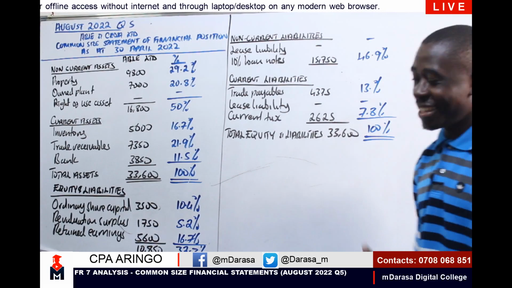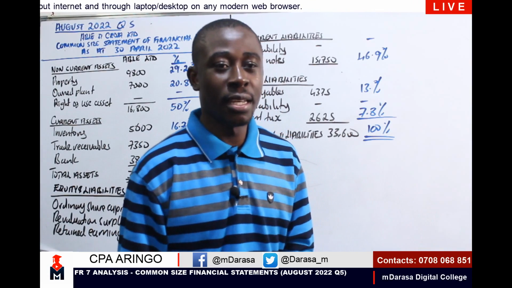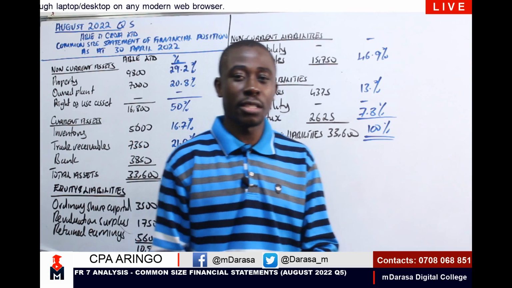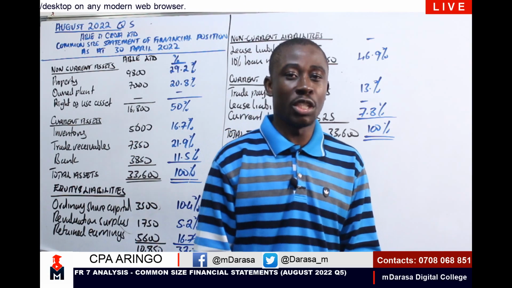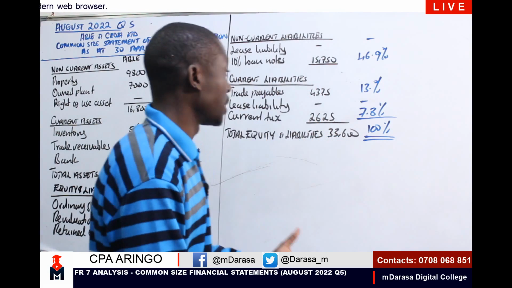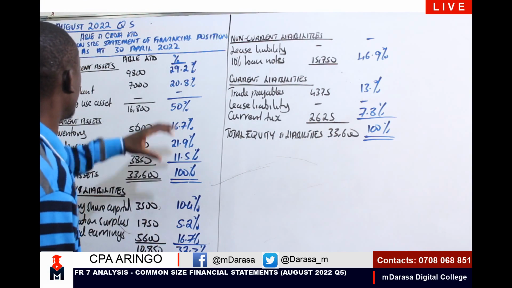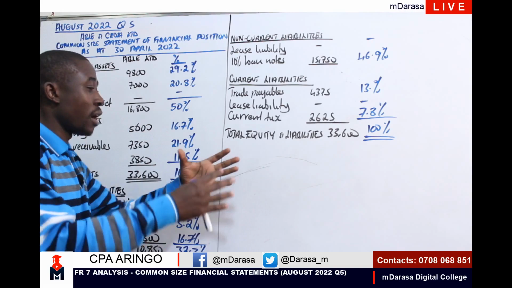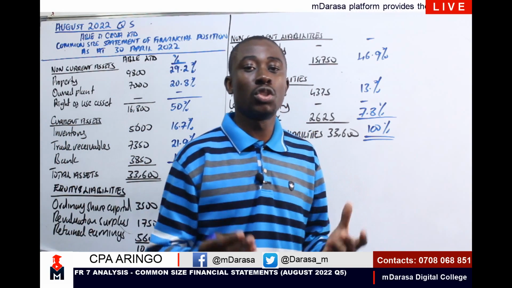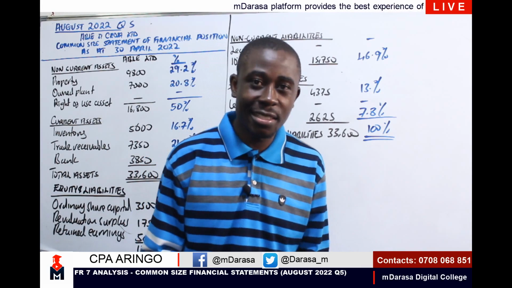Surely, my good students, look at this case. Presenting our financial statements in form of percentages, so that amongst the advantages, it should be very easy for the shareholders and of course for them to interpret. Like in this case, you can interpret it very easily and say that, talk of our non-current asset, out of our total assets, non-current asset constitute 50%. So is it good for the business or is it not good for the business, right?